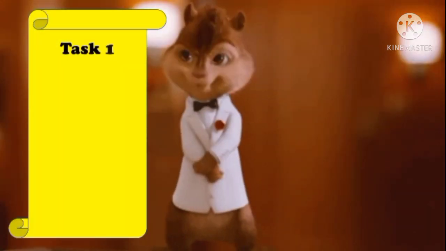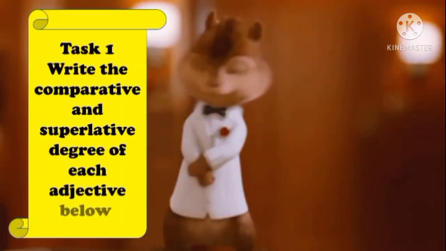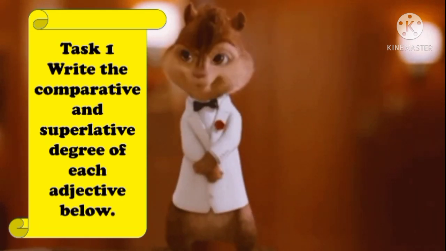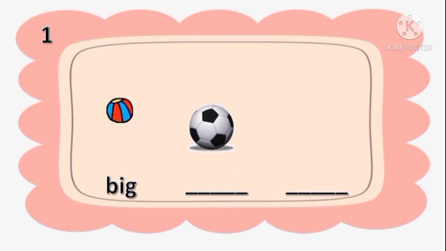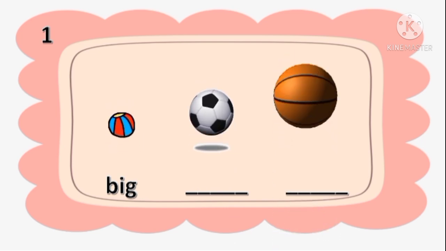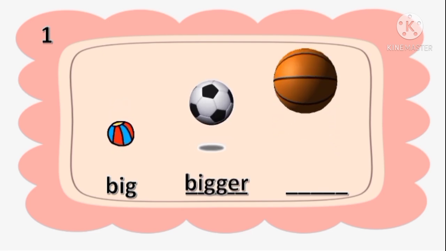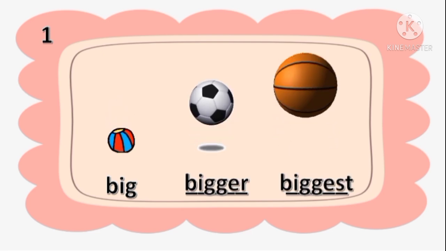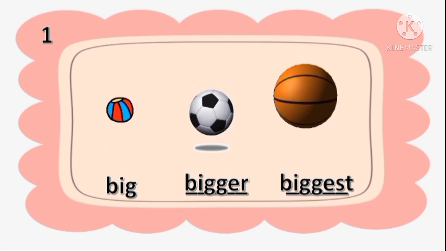Let us answer first task 1. Write the comparative and superlative degree of adjective on the next slide. We have number 1. We have here 3 pictures of balls. The first ball is big. The second ball is bigger than the first ball. And the third ball is the biggest among the 3.